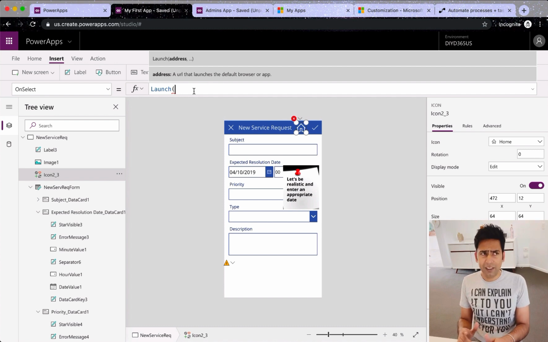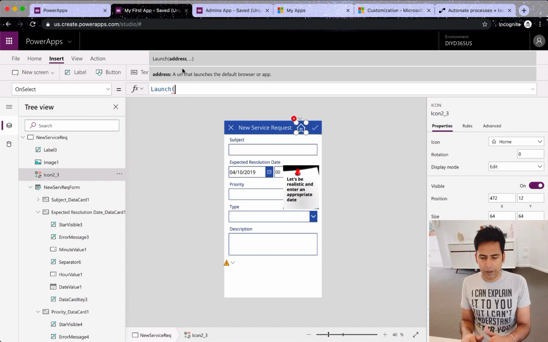So basically the use case can be, I can actually show it to you in the next tab. I have that use case. So basically, let's say I'm on my app 1 and I all of a sudden need to go to app 2. So you can provide the app URL here and it will take you to the other app. Or you want to search something on Google, so you can have a button right from here and it will open the browser on your mobile app or web app, wherever you're accessing it.